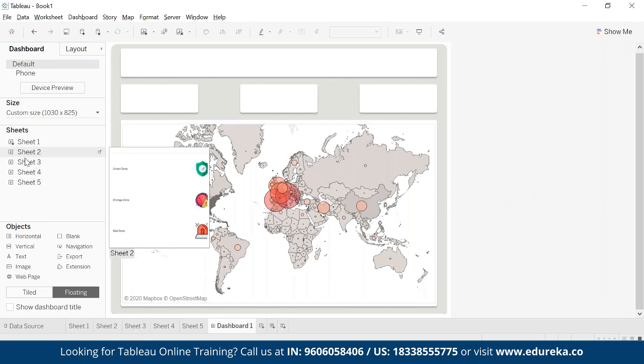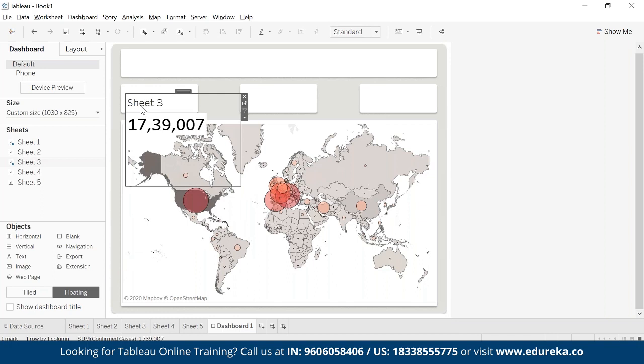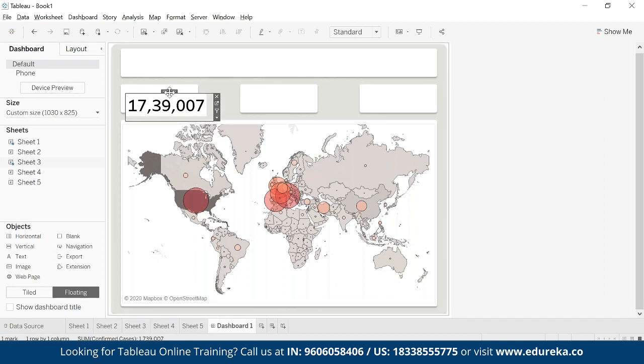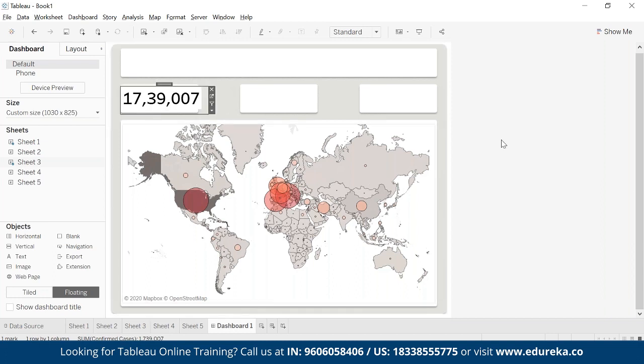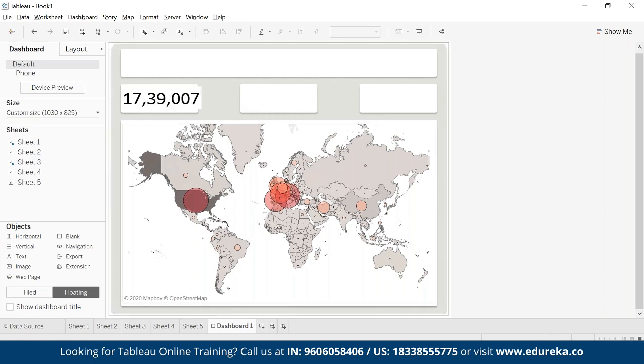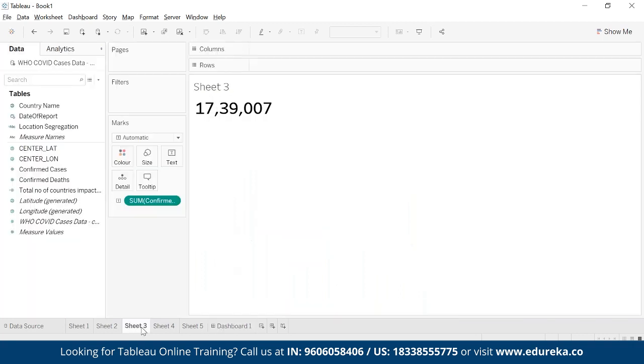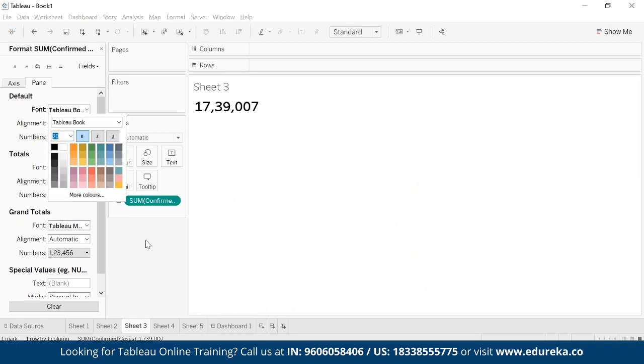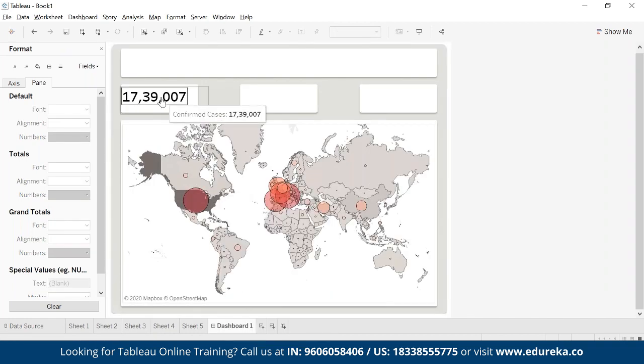After that, I'll just put the total number of cases out here, hide the title, and adjust the size a bit. And that artistic view is required, right? So you just have to expand it and drag it here. So the size which we have selected, I think the size is very small. So I have to reduce the font size because this is not fitting in this particular block. So I can go ahead and reduce the size a bit, format, and make it, let's say, 20. Now this is properly coming in.